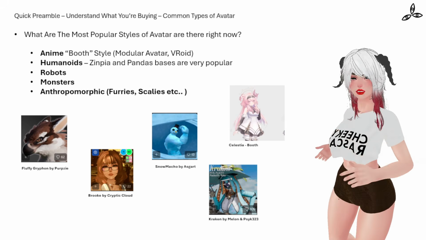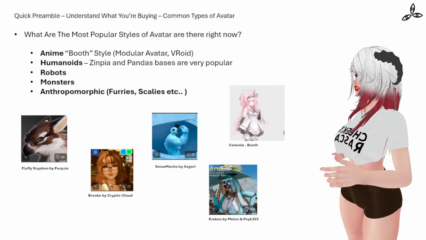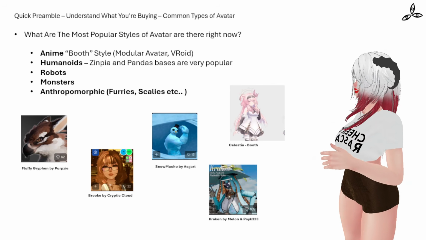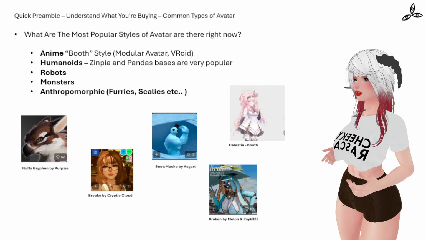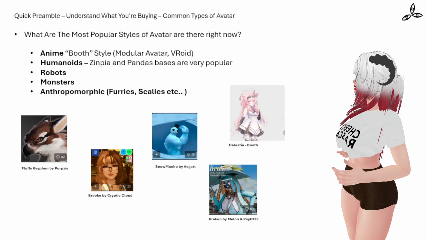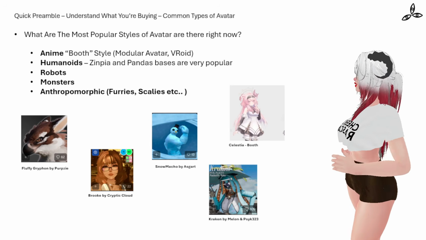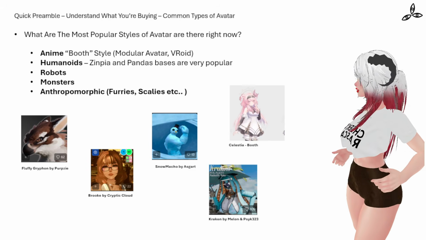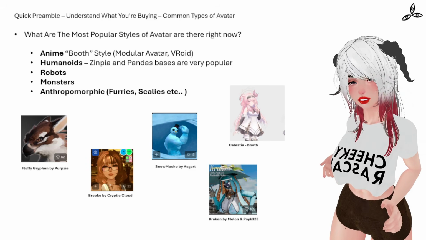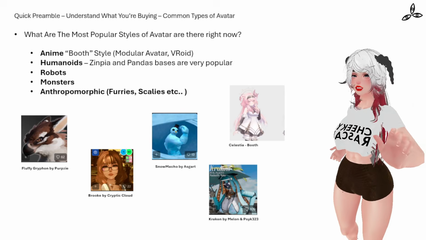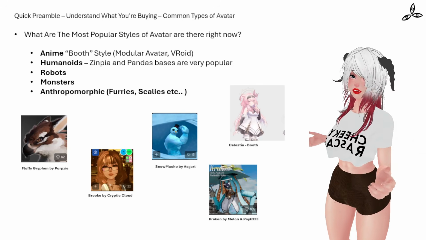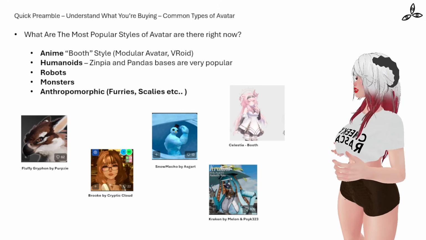You can see Celestia is more of the anime Booth category. You've got Snow Macho down there, which is probably more of a monster, I guess. And then you've got the Fluffy Griffin over on the left. I don't know if it's technically a furry or if there's a feathered kind, I'm not sure. But you should be whatever you want, guys. Go crazy with your imagination.